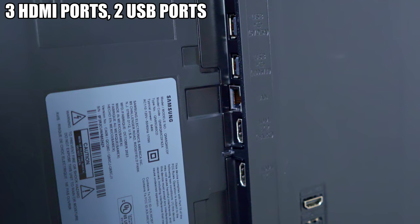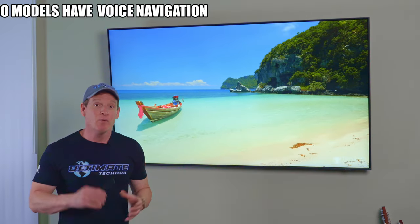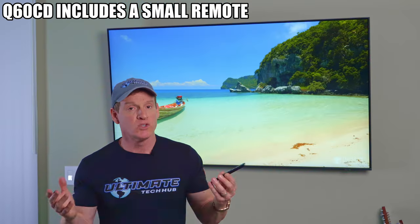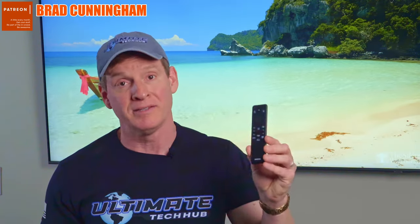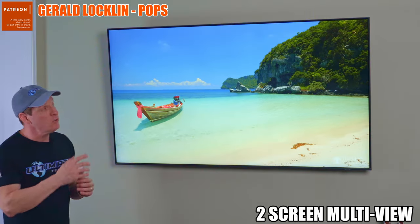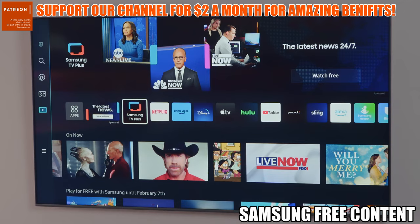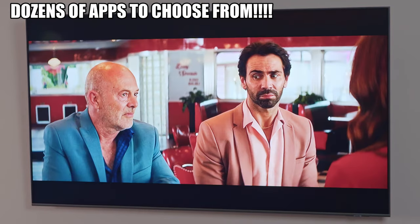The Q60 includes 3 HDMI ports, 2 USB ports, 1 LAN port, built-in Wi-Fi, Bluetooth, and is compatible with Amazon Alexa as well as Bixby. However, unlike the Q70 and Q80 models, you will need the remote to use voice commands. Speaking of the remote, it's tiny and minimal — great for minimalists, but a letdown if you prefer a large remote with lots of buttons, and it's slick enough that you'll probably lose it in your sofa cushions. The Q60 also features two-screen multi-view, and comes preloaded with Samsung Plus TV, YouTube, and many other apps offering plenty of free content.